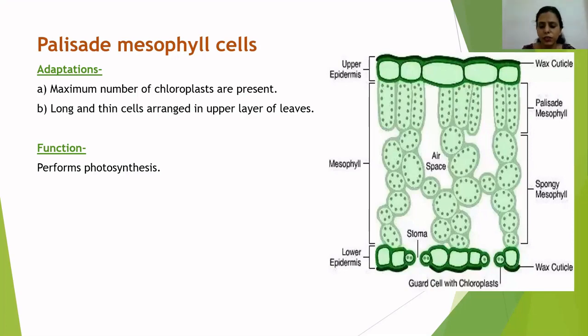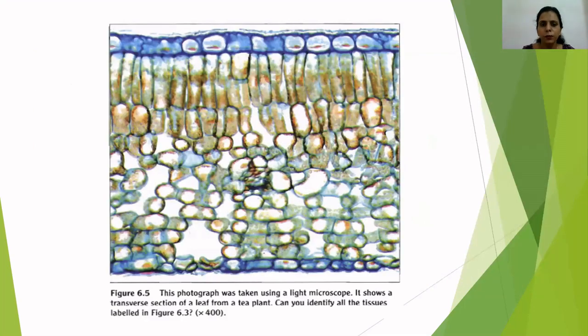Now the next slide again shows you the microscopic image of the transverse section of a leaf. Okay, and this is magnified by 400 times. This was under a light microscope. In actual, this is transparent. Just because of staining it looks colorful. So if we look at the picture carefully, this topmost layer is the waxy cuticle. Look at the arrow. This is the waxy cuticle.